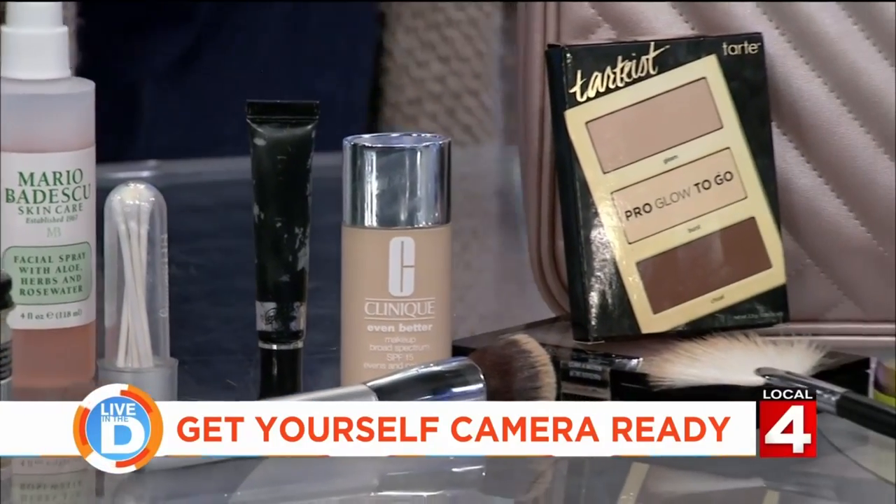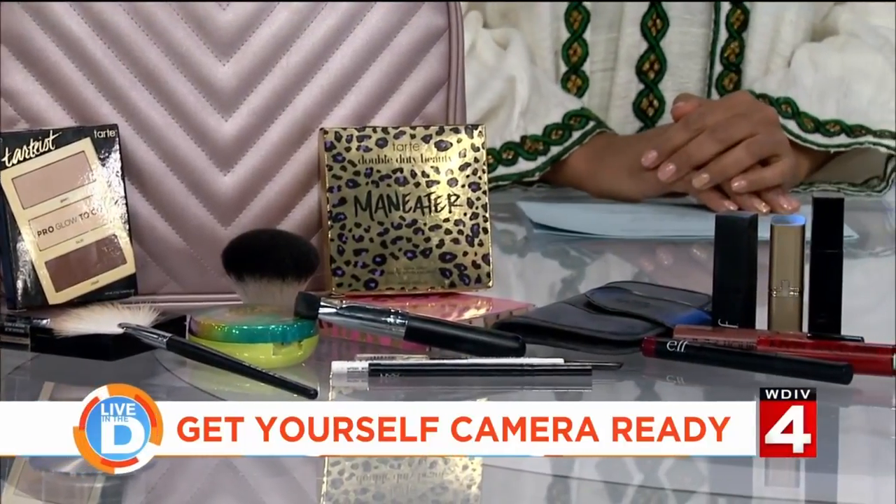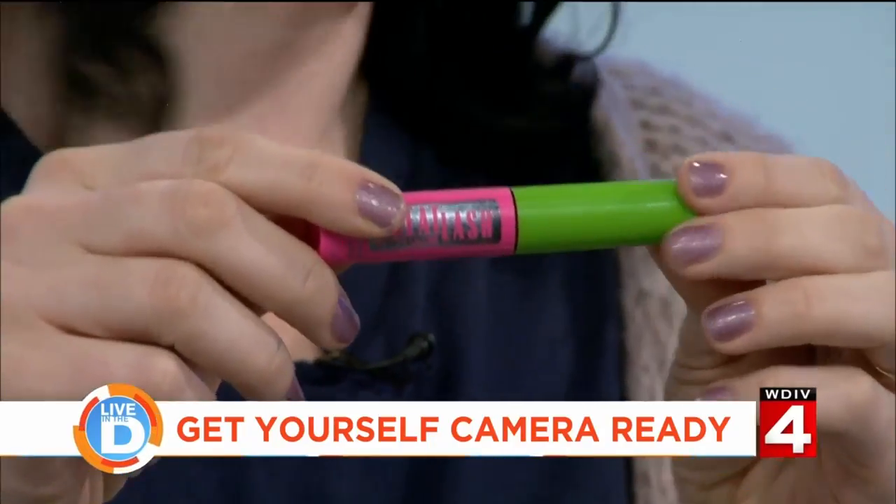A lot of the makeup I have is meant for people with sensitivities — like Clinique and Tarte are supposed to be better for easily irritated skin. So I hate mascara. Mascara bothers me so much because it just irritates and itches my eyes. What I realized was that the hypoallergenic stuff wasn't necessarily what made my eyes not itch — it's just how quickly you replace it. So I like doing sample-sized versions of mascara so I'm more tempted to throw it away when it's done, or if it doesn't work for you. They say you're supposed to throw out mascara every two to three months, so you don't feel so badly about tossing it.